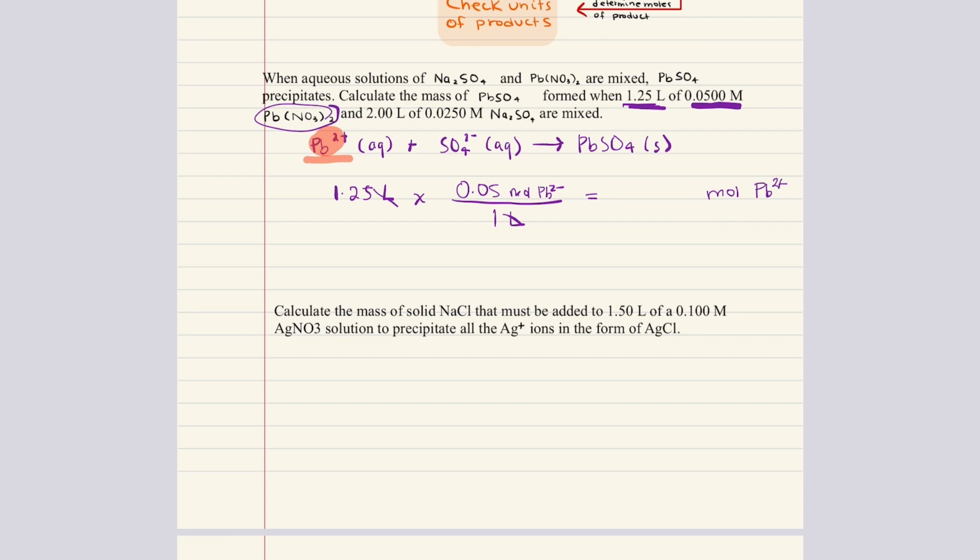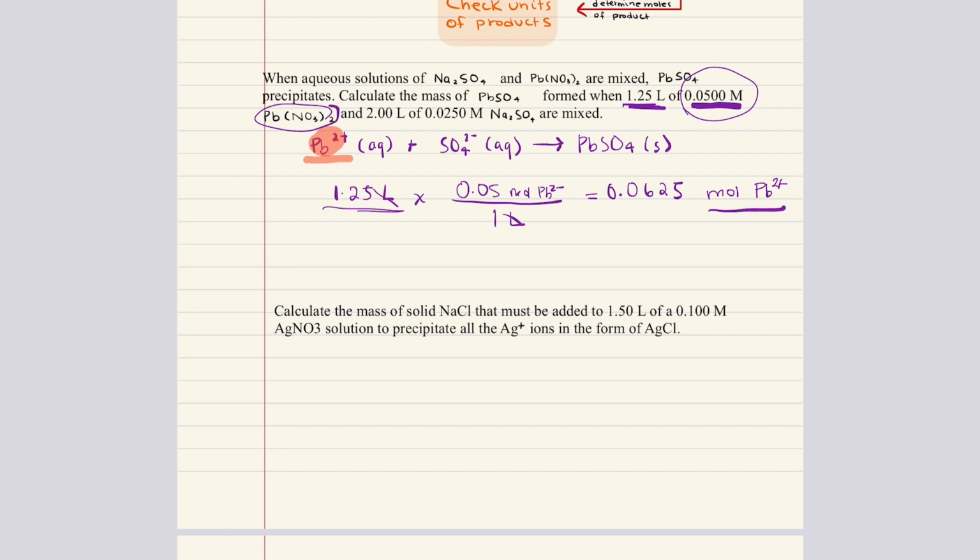So we just unlocked something here in stoichiometry. We can use molarity to get rid of units sometimes. And we just did that because all we have is a volume of lead ions and a molarity of lead ions. And we can use those two things to get the moles of lead. Here, if you plug this into a calculator, you get 0.0625 moles of lead. All right.